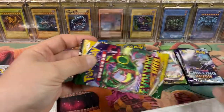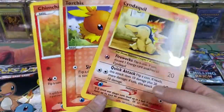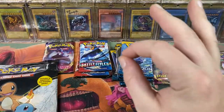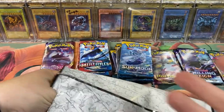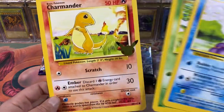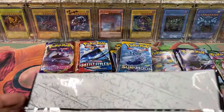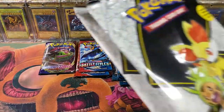Evolving Skies - what up - and boom, Sun and Moon. With these you can see how the different artwork styles evolved - not necessarily the artwork of the Pokemon themselves, but just the way they laid out the cards. That's really cool attention to detail. And then the OGs - the Squirtle, the Bulbasaur, the Charmander! These look really really good. It's weird having them as jumbo cards but that's so awesome. It'd be great if they put like an evolution pack in here. We got an Evolving Skies and a Sword and Shield.